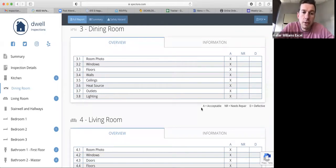What I typically do when we get into contract is we share with our clients a list of inspectors, and then we follow up to make sure they get the inspection done. And then we say, hey, as soon as we get the report, we're going to probably sleep on it overnight and give us some time to review it. And then the following day, we will have a call to coordinate what we want to do and how we want to proceed.